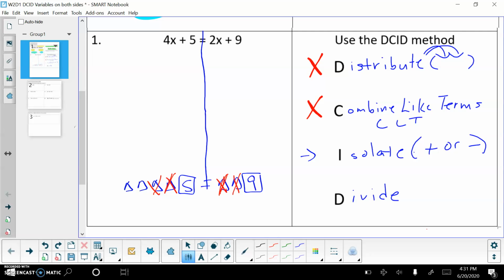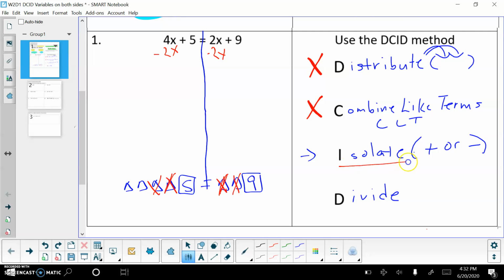It's the same sort of thing algebraically. We're going to go to the side that's got fewer x's. Remember, triangles are your x's, and I always like to deal with the x's first. So 2x's is fewer than 4x's. I need to take that off of that side, and if I take it away, that's a minus. But if I take it away from this side, I have to take it away from the other side. And notice I line it up with the thing that I'm taking it away from. I'm taking it away from the 4x's, or the 4 triangles. And you might ask, why am I taking away versus adding?